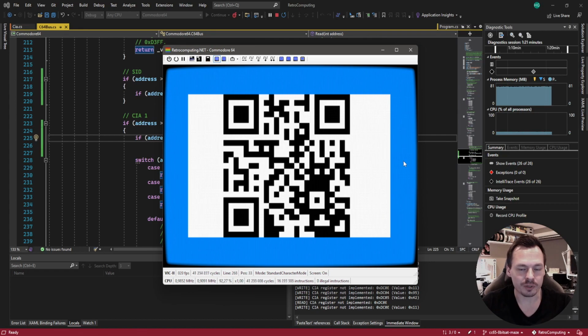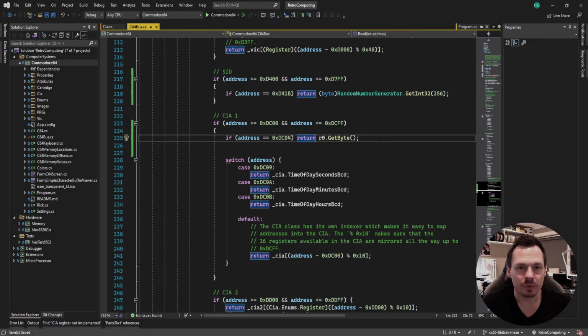This doesn't look very random at all. This looks like a QR code. So maybe you should check that out before you continue. Just pause the video, take up your phone, have a look at the QR code, see what happens. So hopefully you checked out that QR code now, and I'm sorry, but I had to do it.